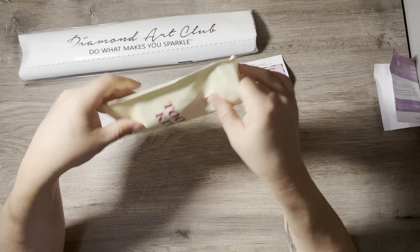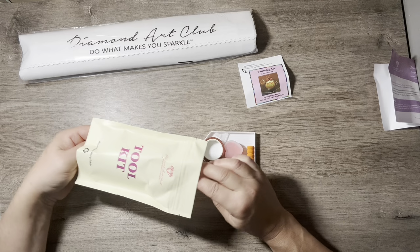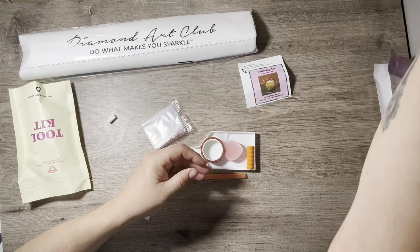So the toolkits are basically the same as you get it. Oh, I love that washi tape. Oh, I've never had an orange one. What? Not that I use them, but hey, that's cool. I got a little blue flower to add to my collection. Ooh, I like this washi tape look.